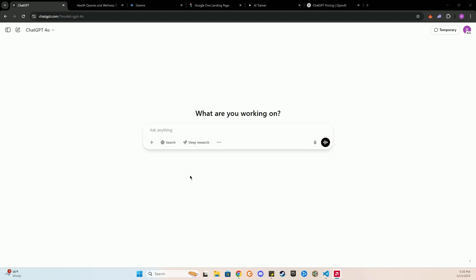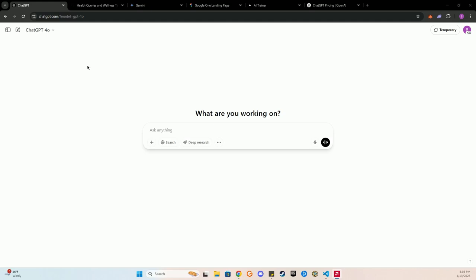You can Google it to get to this screen. ChatGPT.com is the URL, and essentially, if you have a free version, you're able to use it just like this as well. I do have a paid version. I pay for the Plus version, so I have a little bit more bells and whistles, but I'll showcase a little bit of things here, and I'm going to have another lesson on what the pro versions will offer you and if it's worth your while. But ultimately, that'll be up to you to decide.